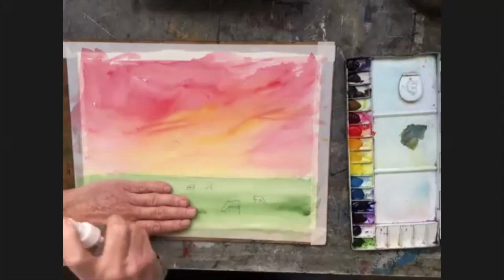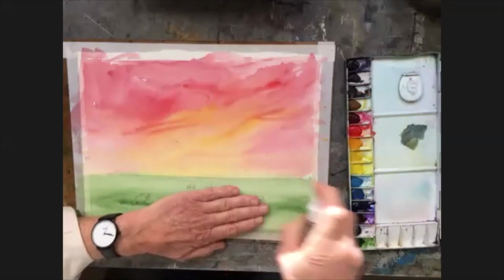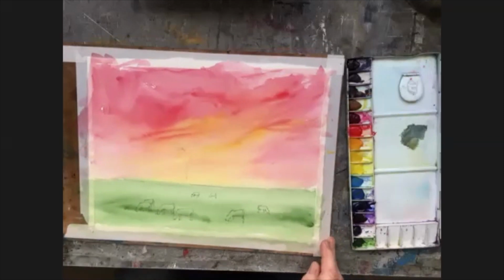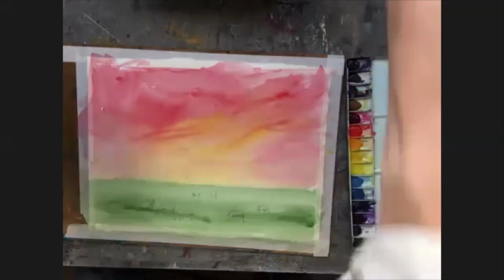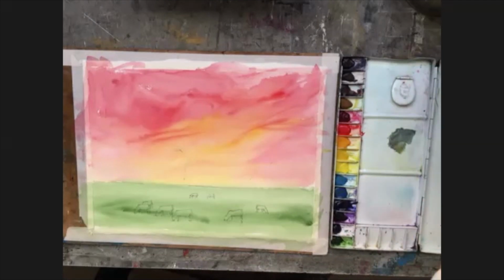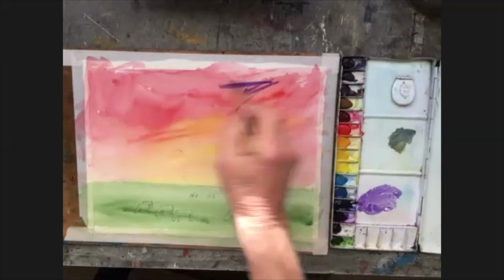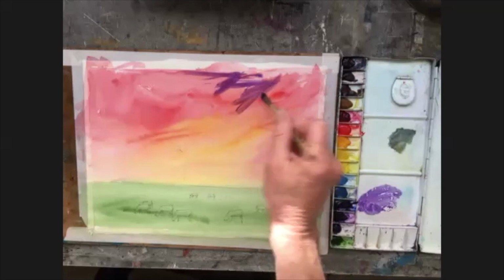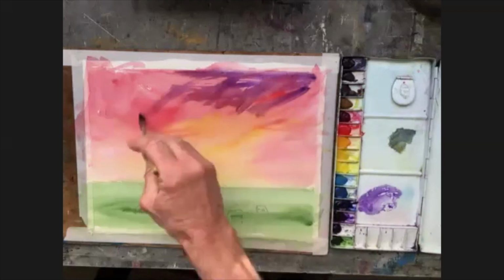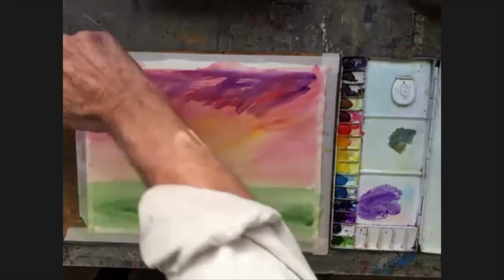Here we go. I'm going to give this a spray. So okay, that's pretty wet all over now. More wet in some areas than others, I suspect. And I'm going to use, I think I'll use this smaller brush here and pick up this mauve. So there's my mauve here. And whilst it's all wet, it'll be working itself in. Now this brush is maybe, okay, that's just a good one.